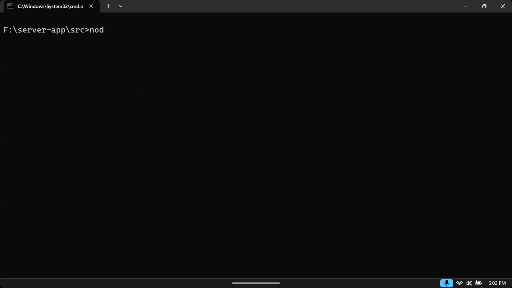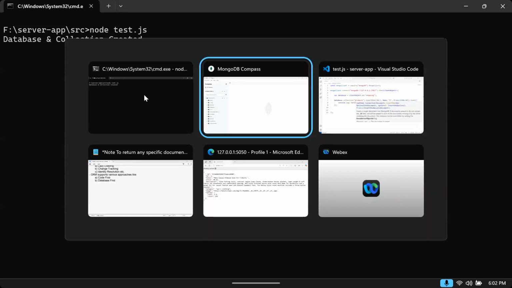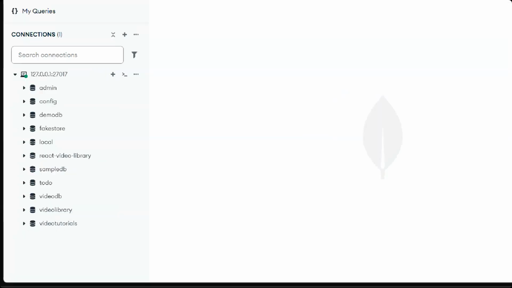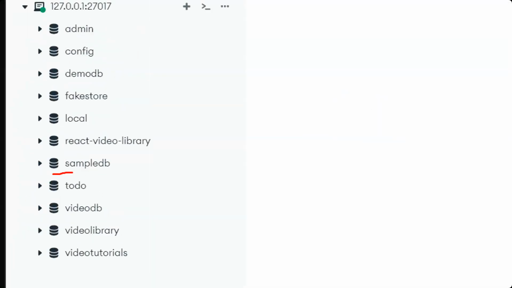What is that? node test.js. Then you see it says connected, database and collection created. We will go and see here, and you see shopping is still not there.